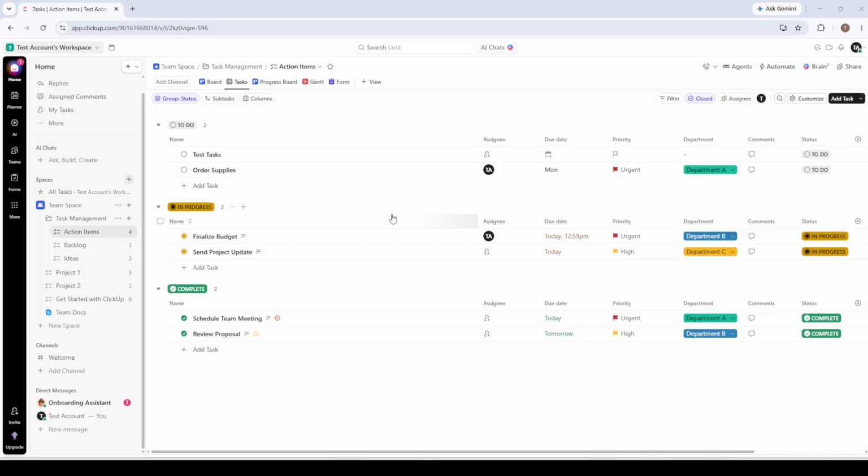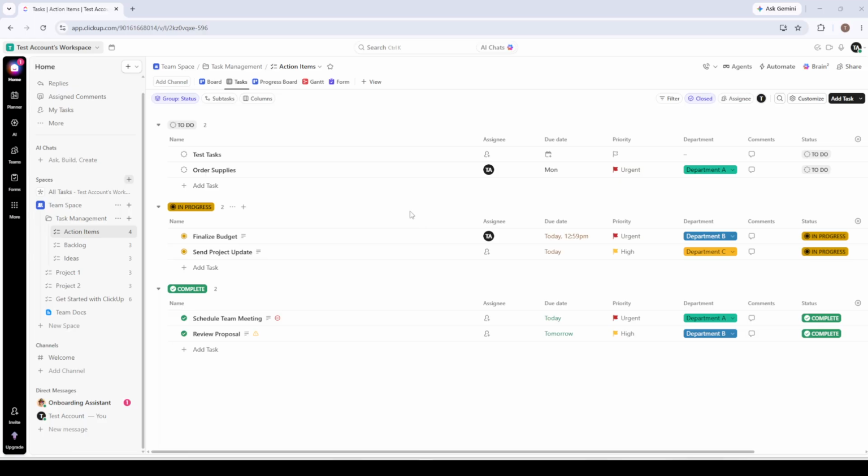There are actually two distinct methods for backing up your ClickUp workspace, and they serve genuinely different purposes, which is worth understanding before you dive in. The first is a full data export to CSV, which gives you a portable spreadsheet-style snapshot of all your tasks, assignees, due dates, priorities, and custom field values. The second is saving a workspace as a template, which preserves your structural setup, your folders, lists, custom status, views, and doc layouts, without the individual task data. Knowing when to reach for each one is where the real expertise lives, so we'll cover both thoroughly.